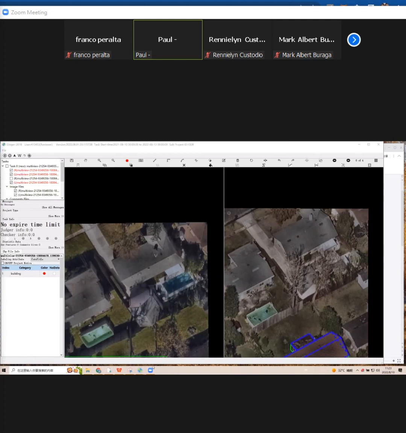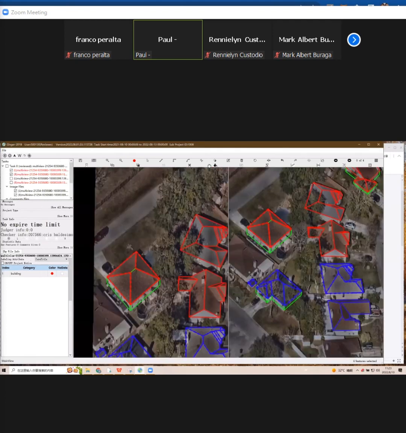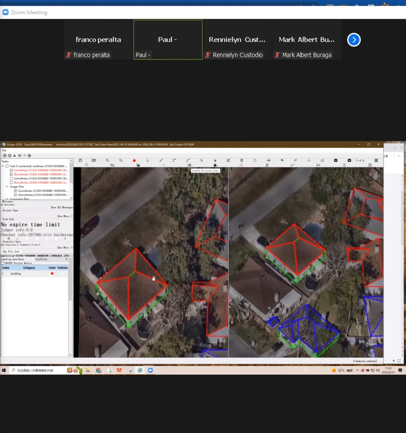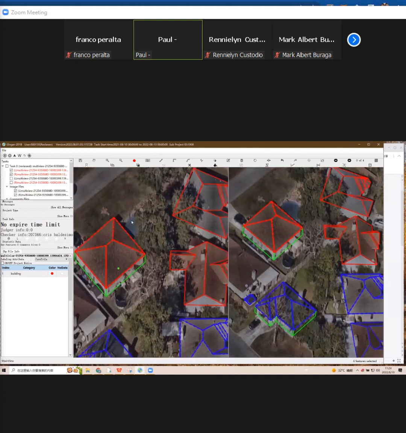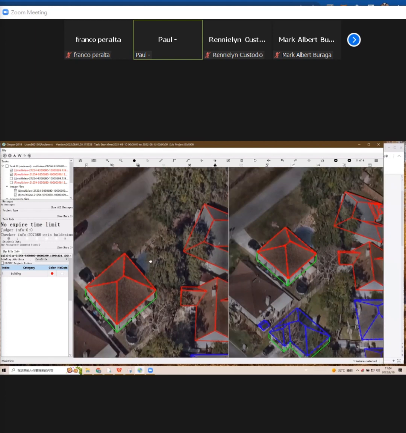How to take off? Yes, good question. If you want to take off this green line, just press this, delete all assist line, and it will disappear. You can also select this green line, for example, one I'm drawing here, and press B to delete it. Okay, if you want to delete just 1 or 2 green lines.